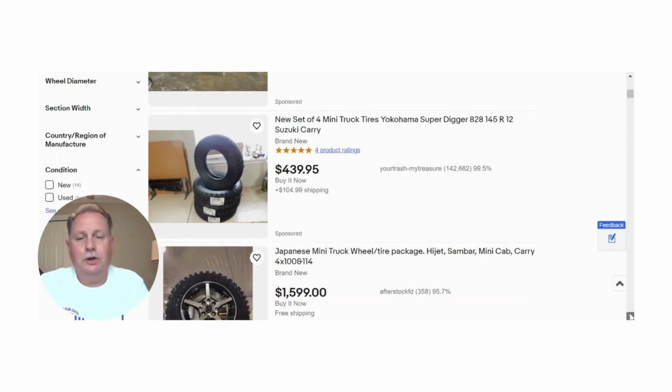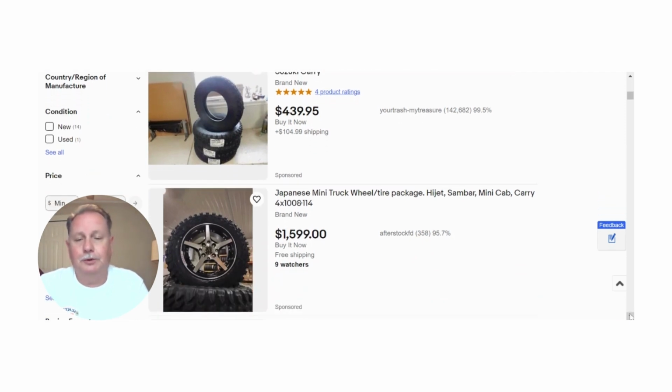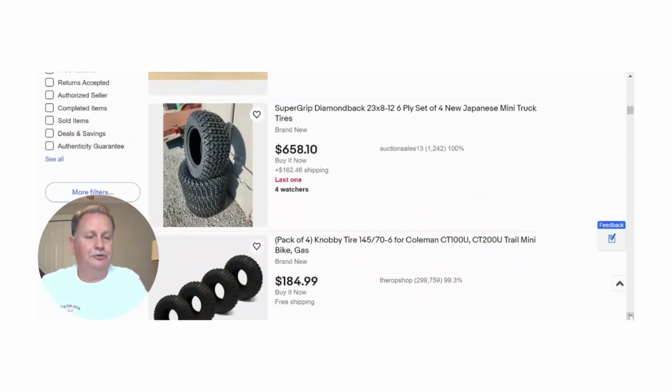If that's the direction you want to go, hey, more power to you. I don't have a problem with that, of course. I'm just looking for something a little bit different. But as you can see, eBay is another good resource for looking for and purchasing tires for your mini truck.